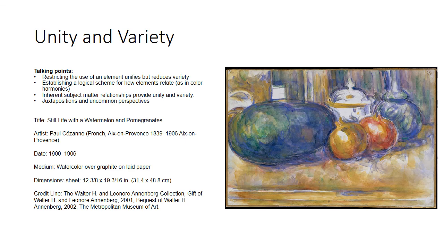He has subject matters also. The imagery he's using tends to have something to do with itself. So he's got a watermelon, pomegranates, and various serving utensils that might appear on a table. And we see the front of this composition, oddly enough, is the edge of the table. And so he juxtaposes this and he creates some uncommon perspective, which is part of what's interesting about Cezanne's work, typically of this period, is that we're looking at things that are very common objects, but at very uncommon angles.